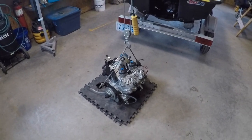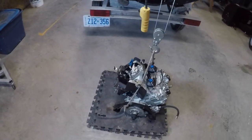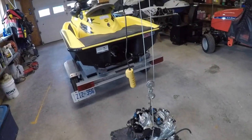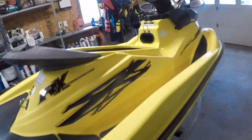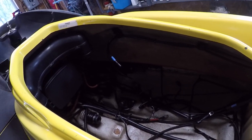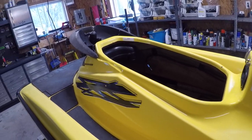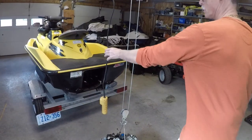Okay, so continuing on the RXDI, got the engine all rebuilt on the floor, ready to go up on the hoist. Gonna drop it in. What about inside? Anything exciting in here? Nope, it's all cleaned up, pressure washed, best I can get, pushing all the wires and everything to the side. Gonna lift it up and drop it in. I've done this I don't know how many times in the other videos, so I don't see the point of doing it all again.